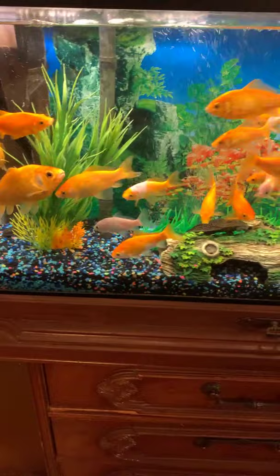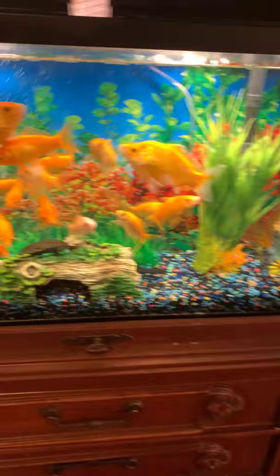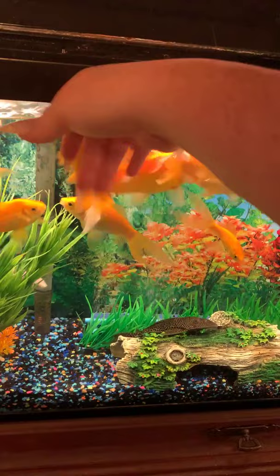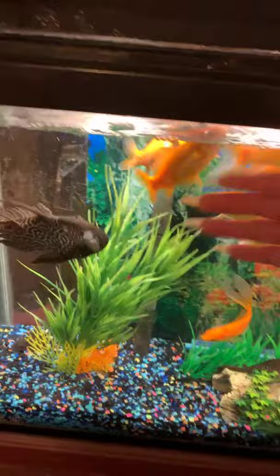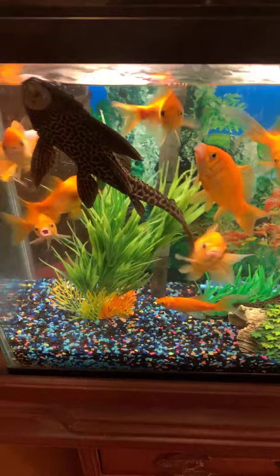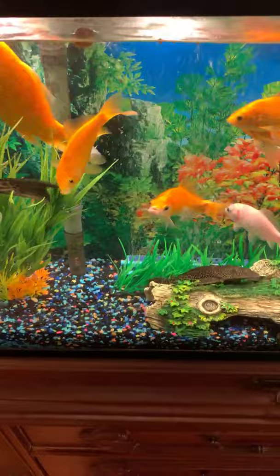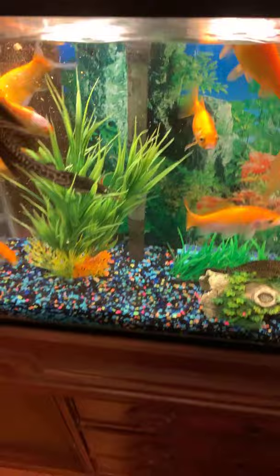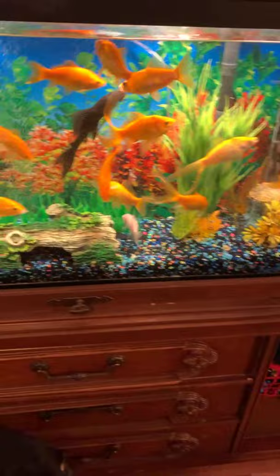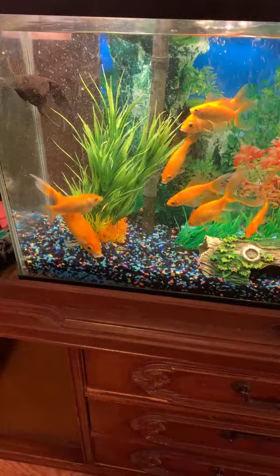It came out so clear, so beautiful! They love the grass, they love it! I'm going to show y'all — they're ready to eat. Come on babies, y'all ready to eat? Look at Big Black, y'all — Big Black's on his way! He said, 'Mom, I'm coming, what you got for me this morning?' He is beautiful, he is my boy. For all the ones that didn't get to see the fish tank last night — it was cloudy because I'd just redone everything. I wanted to give all of my ladies a sneak peek of my fish after I got done redoing the tank. If y'all haven't checked out that video, go to my page and you'll see how I redecorated my whole tank.